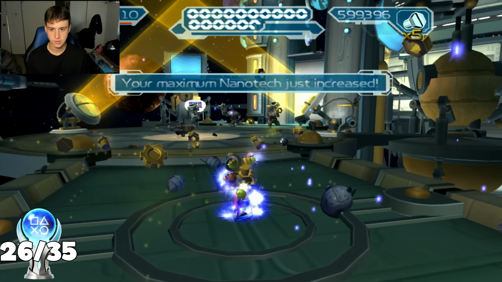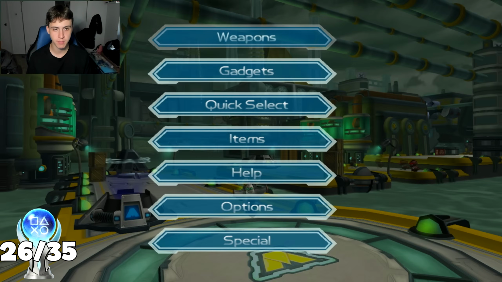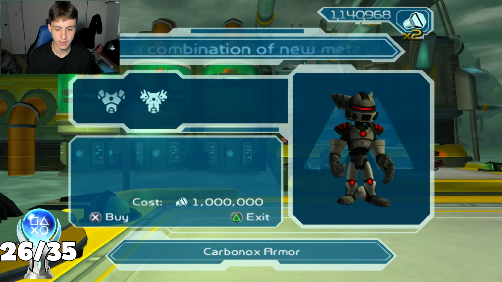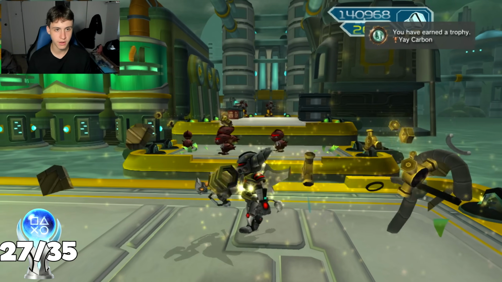Max out the rest of my nanotech and buy the best armor in the game, the Carbonox armor. I mean, I should have 1 million bolts now. I'm well over 1 million bolts. It means I can go over here and buy the Carbonox armor, which will give me another trophy. And that will also be, look at that. That looks sick, man. Look at that. And there we go. Yay, carbon.